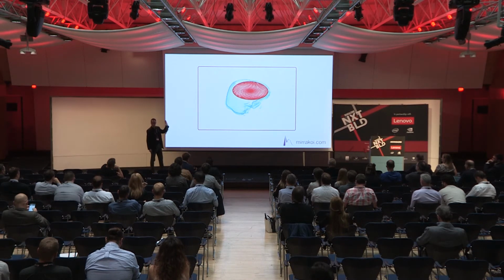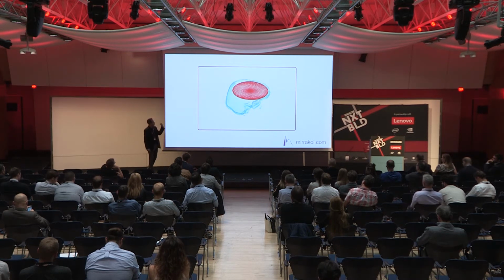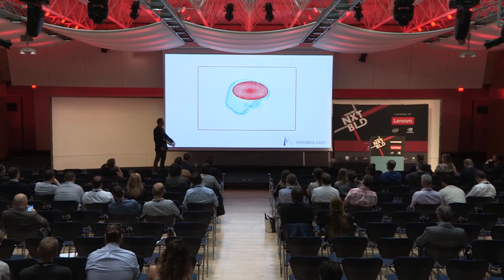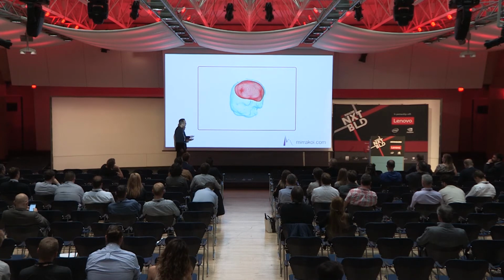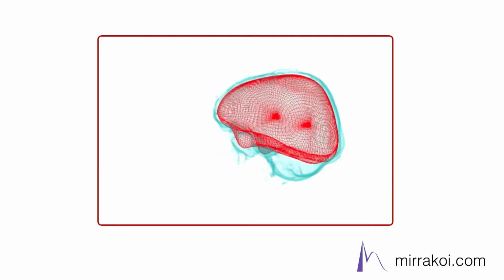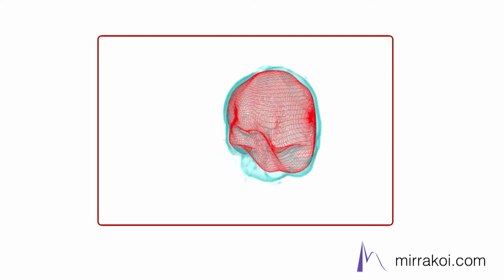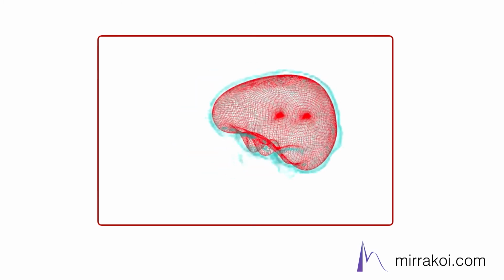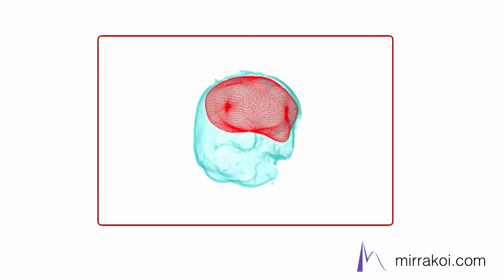The clinicians came to us as researchers. This is really early days of my PhD research 5-6 years ago, and they told us about this problem. They wanted to characterize this brain structure. As you can see, the green structure is very noisy with a lot of artifacts, and they want a very smooth and precise model of the brain. So we came up with an algorithm that allows the clinician to segment this data pretty fast. This is 4 times accelerated. So they can do that in a doctor-patient encounter within 5 minutes.